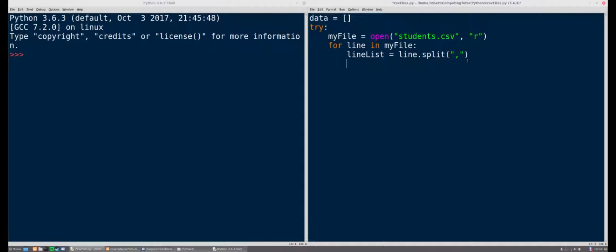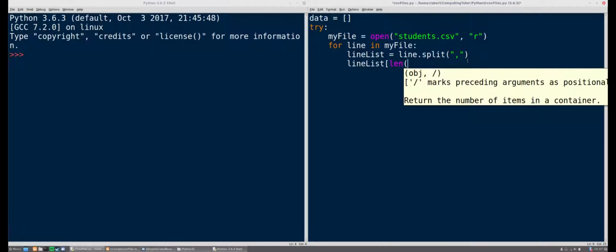Okay, so what I'm going to want to do next is take out the newline character at the end of the line. And if I know in advance how many columns my CSV file has got, I could use that, but if I want to create a general method to read a CSV file, what I'm going to want to do is say line list, and then call the len function, and pass in line list as a parameter.